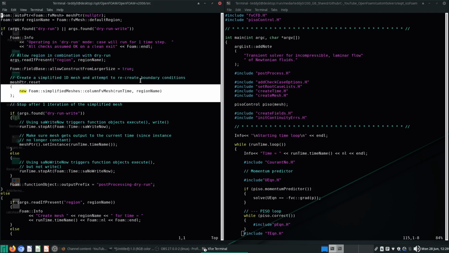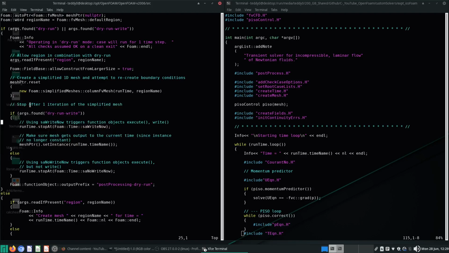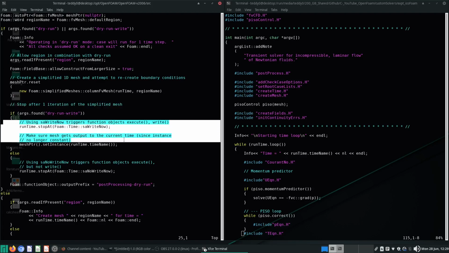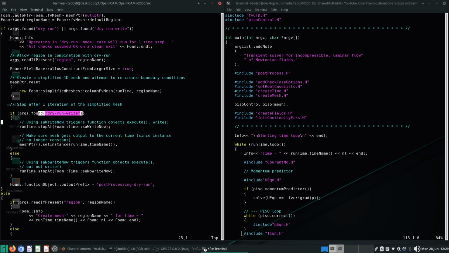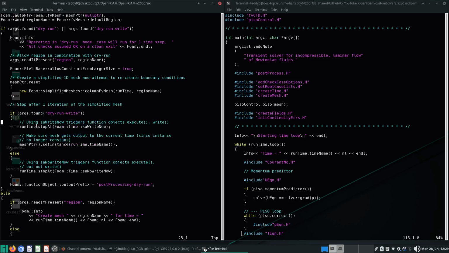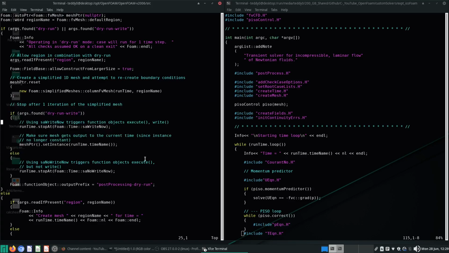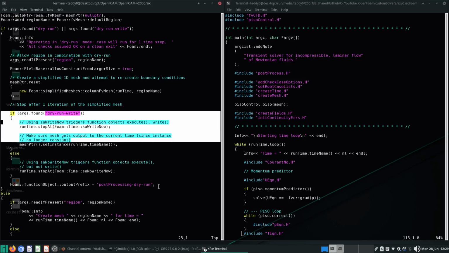So the dry run is not our concern. Then the next part is, what is it? The next case is this thing called dry run write. Again, we don't want to deal with this. Now, if you see over here, it actually takes this runtime thing. Okay, so do you want to write your mesh or not? Okay, so you don't do anything with dry run write. It doesn't say where mesh is created.